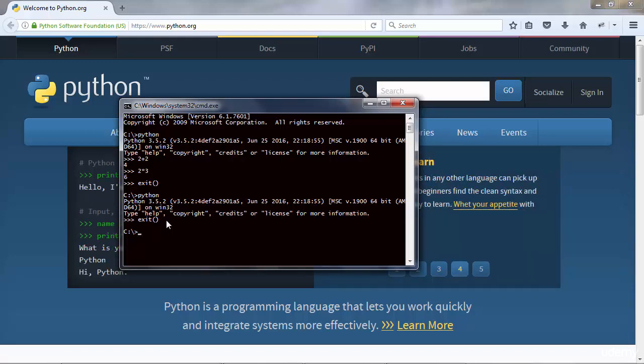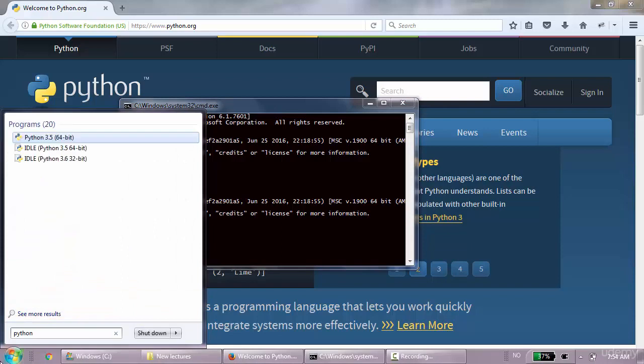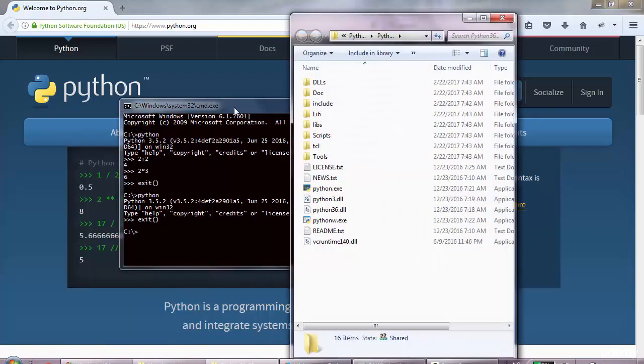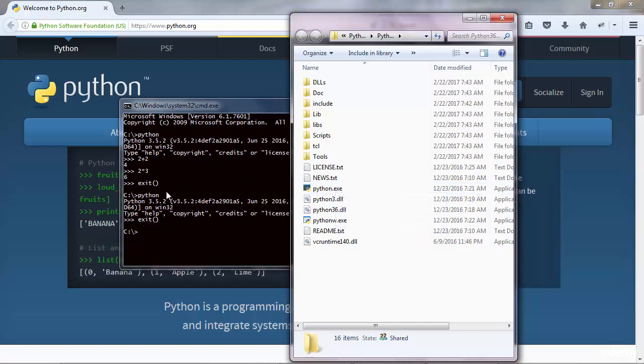Well, the first thing you should know is that there is no problem having multiple Python installations in your system. The key here is that you have to assign different commands to each of your Python installations. So for instance, Python 3.5.2 has these commands to run Python. Now for Python 3.6 we need to assign another command, and I'll search for the installation directory of Python 3.6. So open that. Now, when you enter the python command here, Windows is looking at the Windows path variable, and it's searching for this command, python, but this was already occupied by Python 3.5.2. That's why it triggers Python 3.5.2.